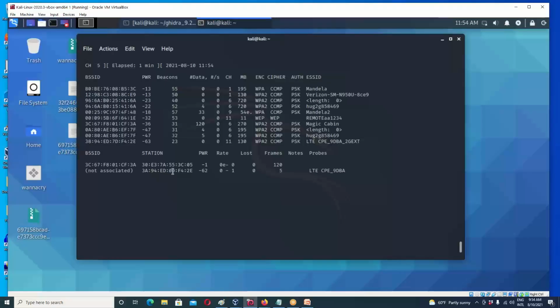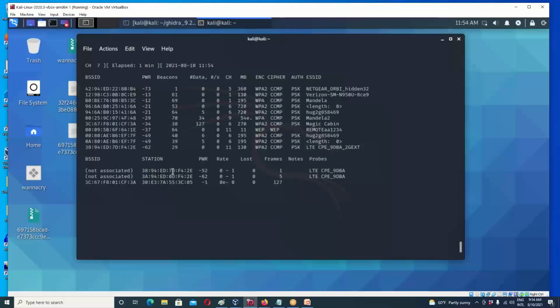I can say, okay, here's everybody in my office, and here's their MAC addresses. I will go ahead and put in a whitelist in my AP that says only these MAC addresses can connect to my AP. That's a good strategy, except that it's pretty easy for the hacker to change the MAC address on their adapter to anyone that is already on the whitelist. And we can see the MAC addresses here of people who've connected.